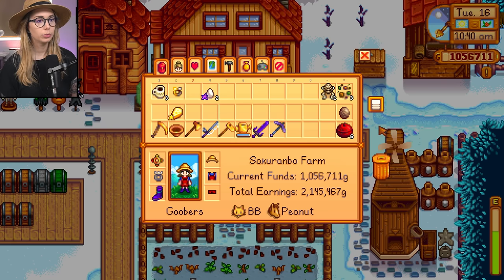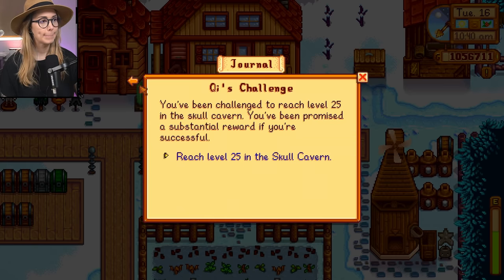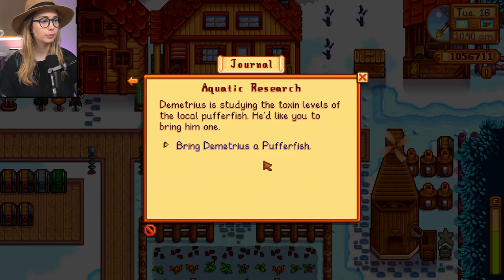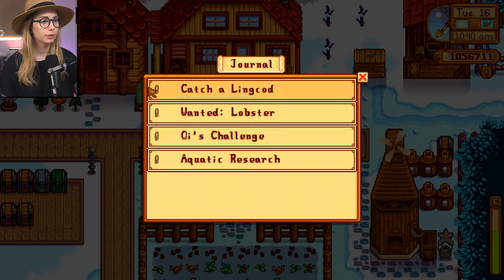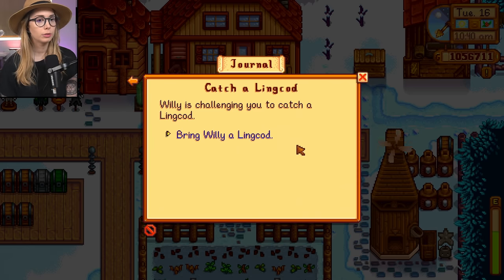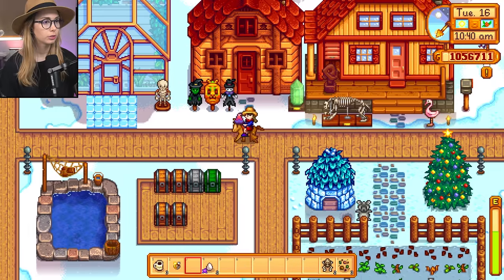We wanted to get more iridium. We delivered the bar to the wizard, right? I haven't done this? I haven't even reached 25. Maybe we should do that. Maybe we should do the challenge. Pufferfish. Lobster. Yeah, I don't know if our crab pots are actually accessible right now. And lingcod. Do you think we have a lingcod in my chest?